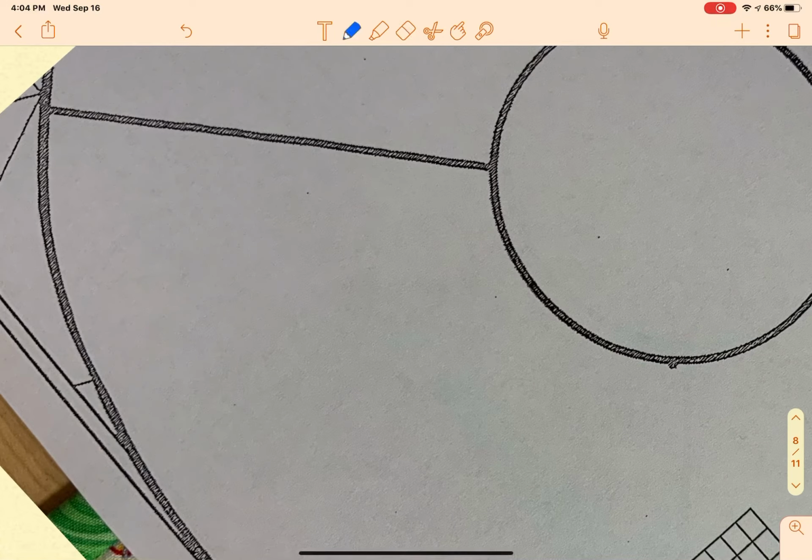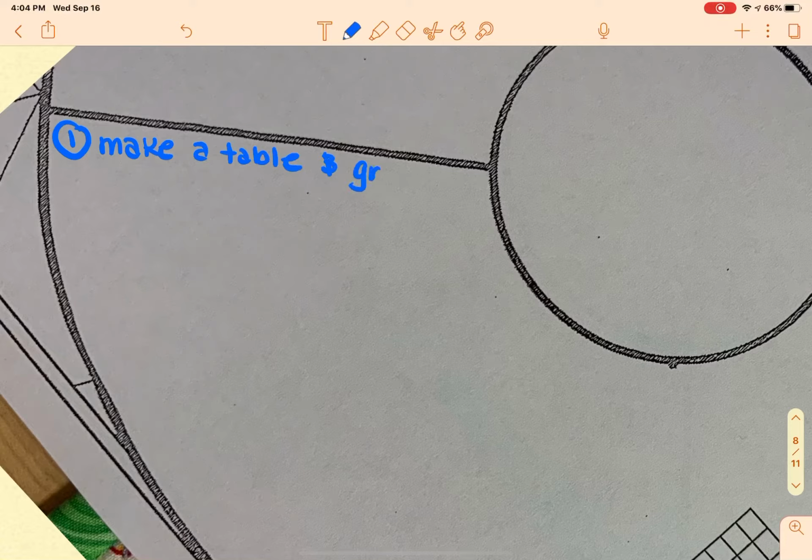So I'm going to start, directions are going to be about the same on almost all of these. It's going to be make a table and graph. The only thing that's going to change for each one of these is the actual equation we're using. So I have y equals (x minus 2) squared. What's different about this is the stuff is in parentheses and the squared's on the outside. That's different than the last couple. So we're going to see how that changes what we're doing.